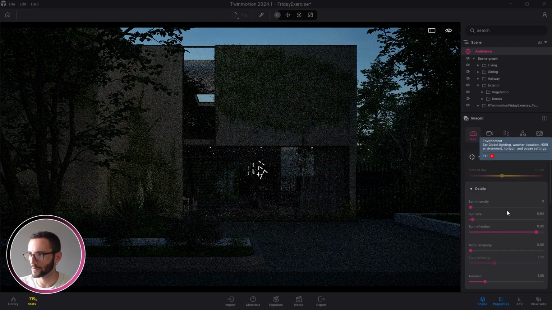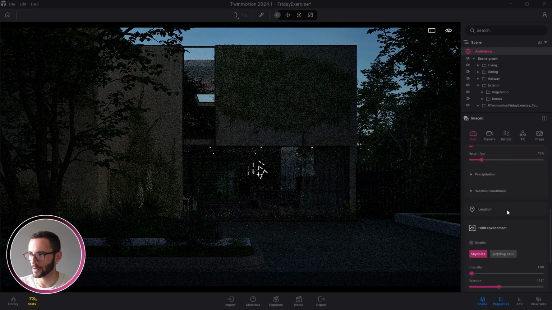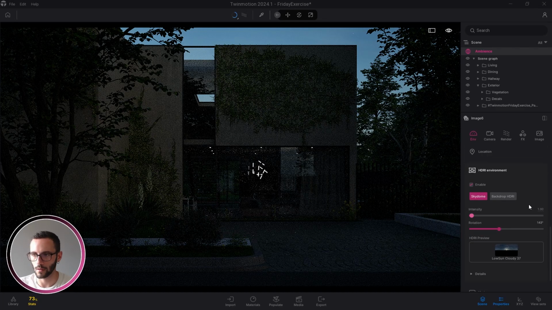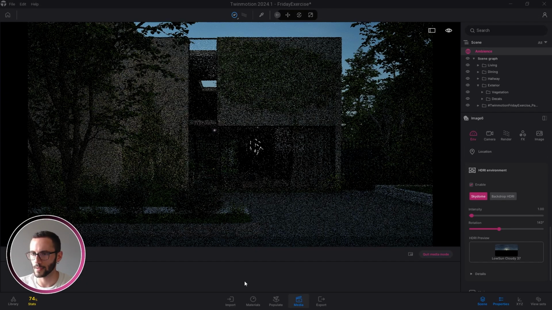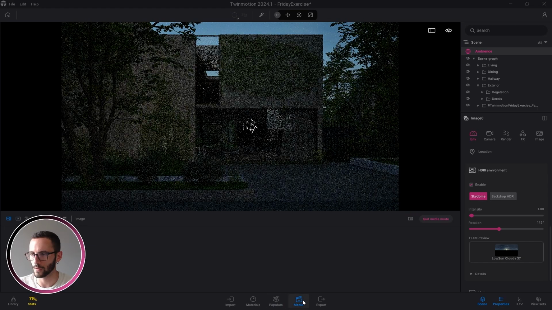Because of course, if you change some specific parameter under the Lumen engine, they will be the same with other engines, like the path tracer. And for now, I think it's okay. This could be our night scene. Of course, I have to change some parameters, but right now, I think it's okay.